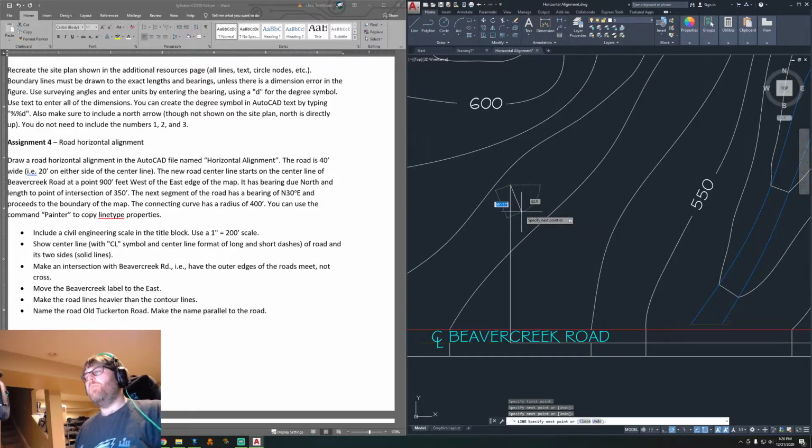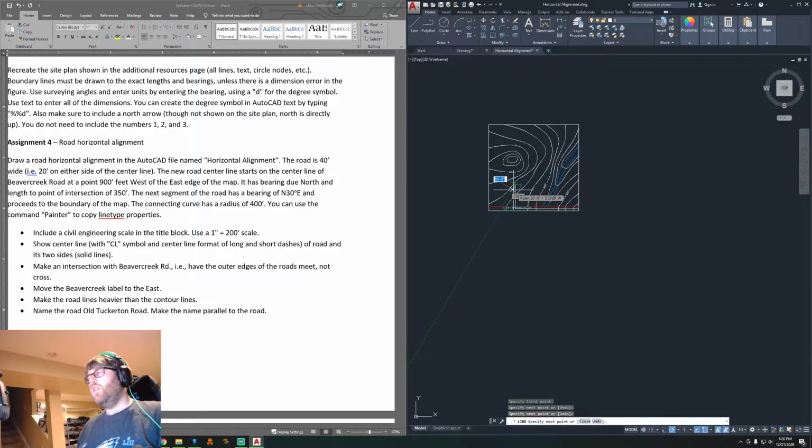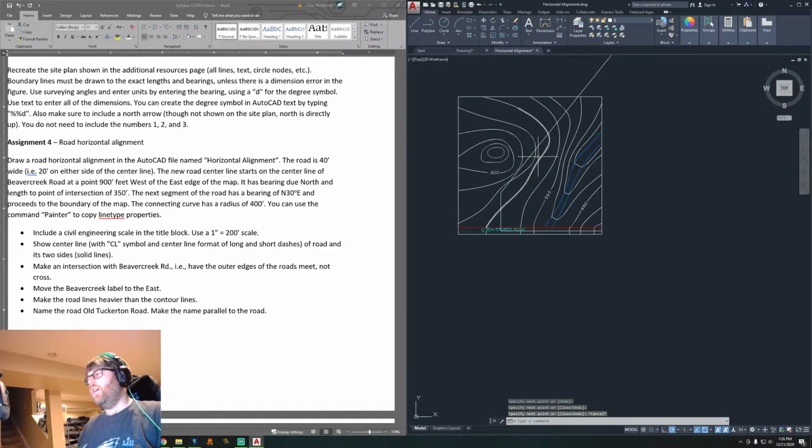And then it has a bearing north 30 degrees east. So the site plan assignment, you should be real good at drawing roads at a certain angle. But essentially all it's saying is this road's going to go off this way and at that specific angle. And I want you to create it.